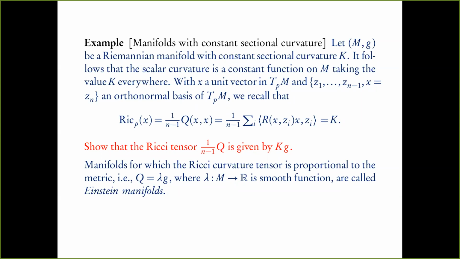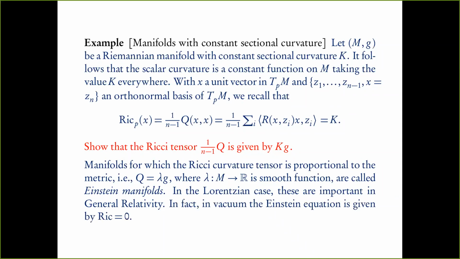These manifolds are very important, and in particular in general relativity, when you replace the Riemannian metric with the pseudo-Riemannian or Lorentzian metric, these play a very important role. So this kind of manifold is important in physics, for example. Or even in complex geometry, they are quite important.